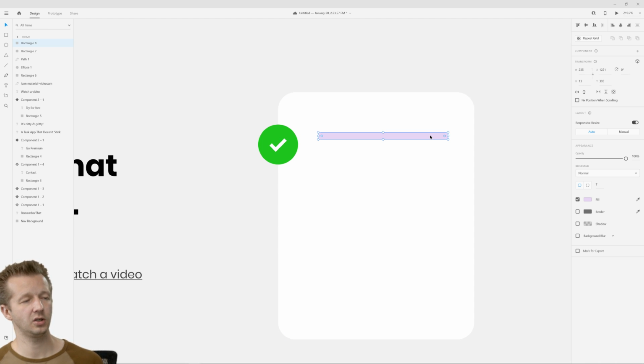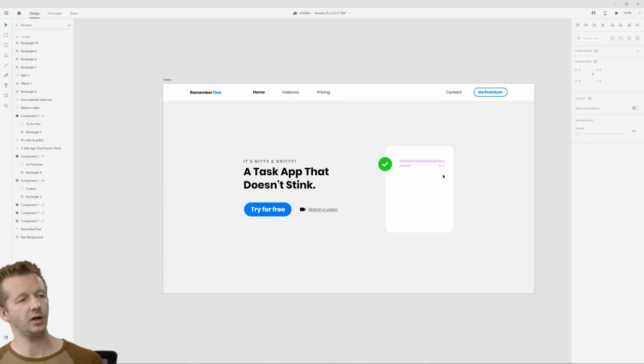I'm going to duplicate this, Control D, hold Shift, drag down. Now let's change the width of this. Come down a little bit more with our key. We'll duplicate this. Maybe we'll have a couple circles to emulate, I don't know, icons or something in this little fictional UI. And there we go.